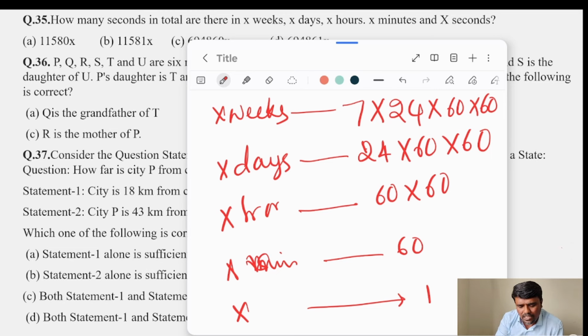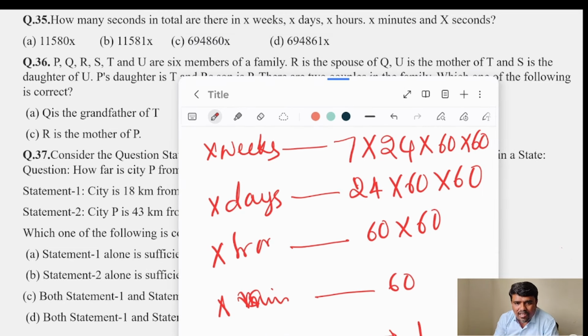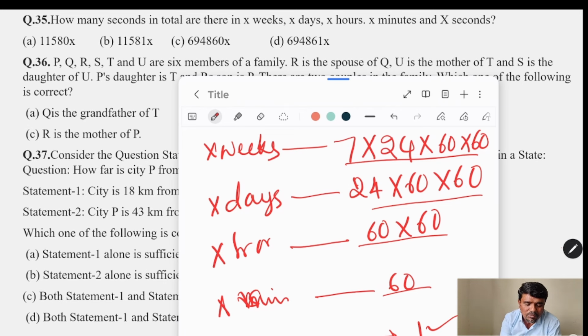The simple multiplication, that also you can do, but I want to avoid it. See, I always suggest to students, please observe the options first. With a glance, I need to add all these numbers, right? If you add all these numbers, see, I didn't multiply, simply my observation. What is the unit place of the answer? Here the unit place is 0, here 0, here 0, here 0, here the unit place is 1. That means 1 is my unit place. So two options are eliminated.